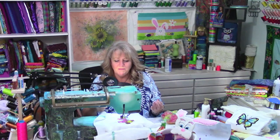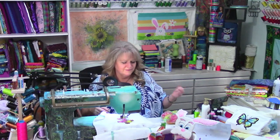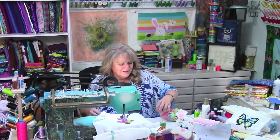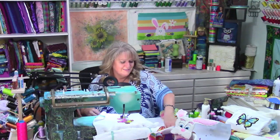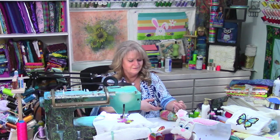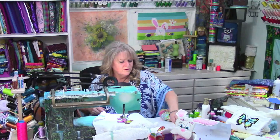So I'm going to be pulling out my embroidery machine. It's been in there for a few years. I have never used it. Oh, it's probably going to make some of you sick. It's a Destiny, one of the top model machines.